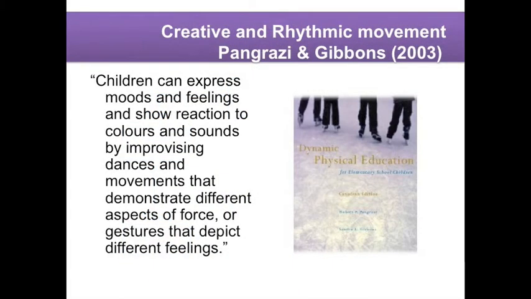Dance and rhythmic movement are also effective forms of movement that can promote the development of creativity through student imagination. According to Pangrazi and Gibbons, children can express moods and feelings and show reaction to colors and sounds by improvising dances and movements that demonstrate different aspects of force or gestures that depict different feelings.